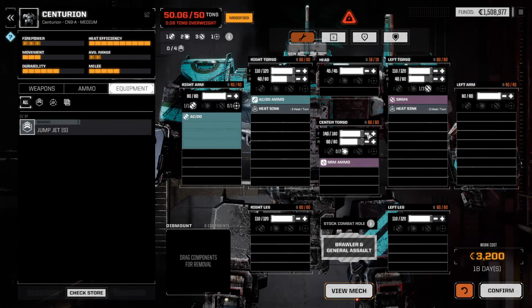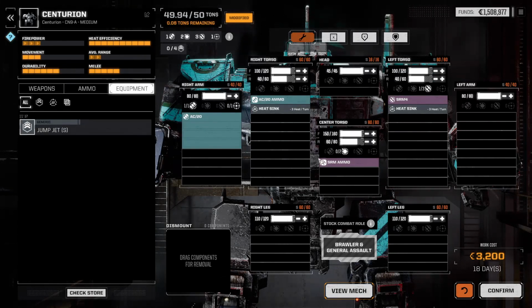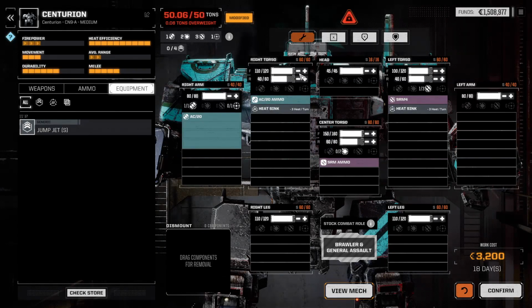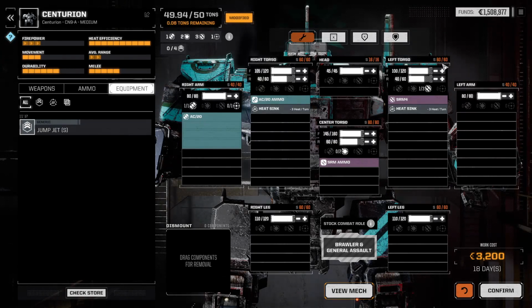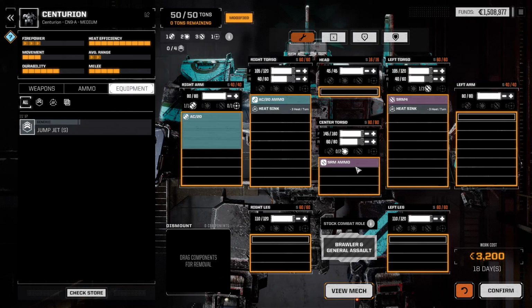Let's just go ahead and have center torso go down a little bit. Well, actually, center torso is most likely to be hit. So we'll get these left and right torsos down a tiny bit. And technically, this would be a technically fine mech.